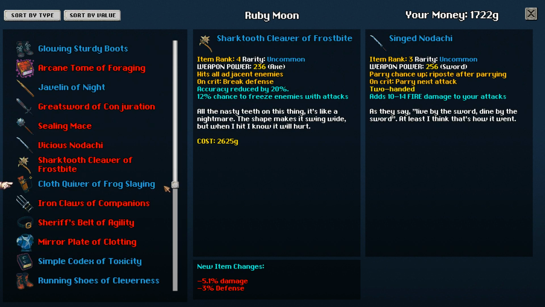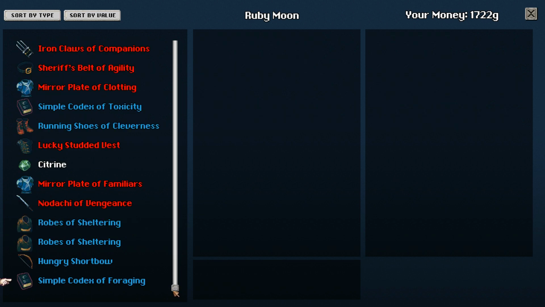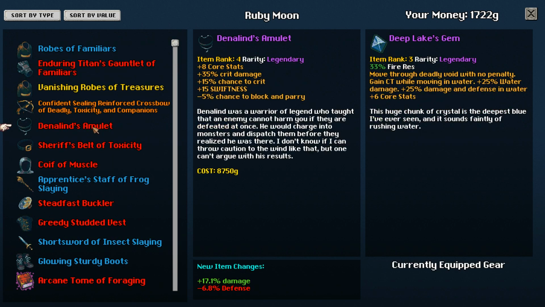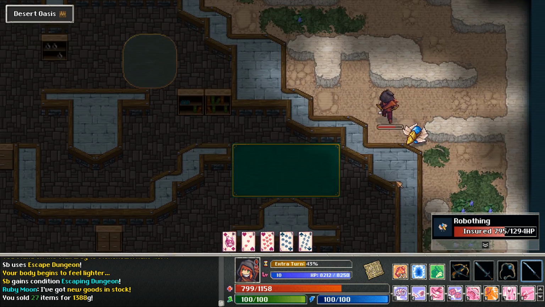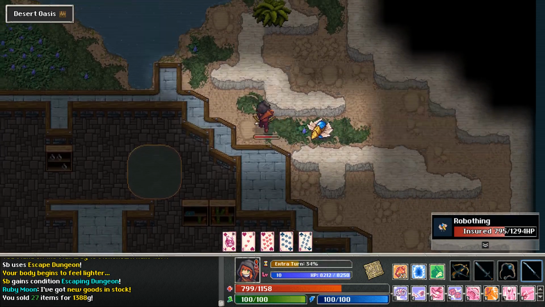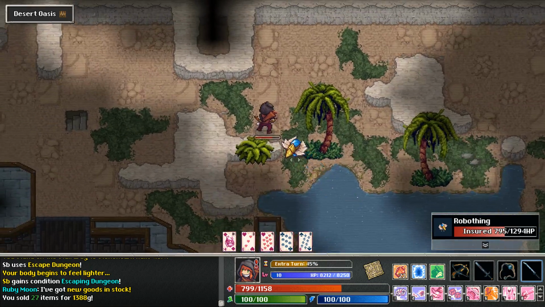Javelin of Night, Sealing Mace... We were not lucky. Well, yeah. We will put some effort into getting this. I don't know how successful we will be. That's a lot of cash. Okay, so we just gotta remember, this is where we want to come to sell gear from now on.